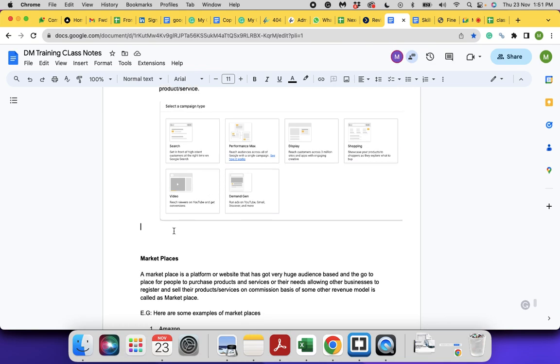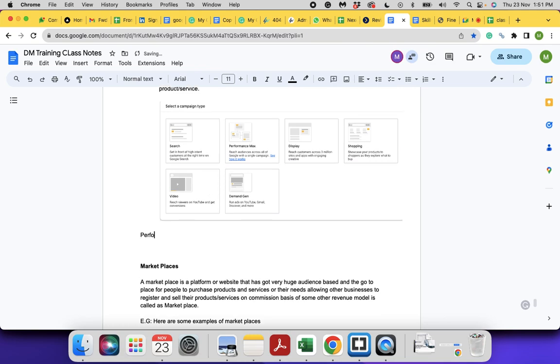Okay. So next, performance max. Even before performance max, I'll explain display, shopping, video.